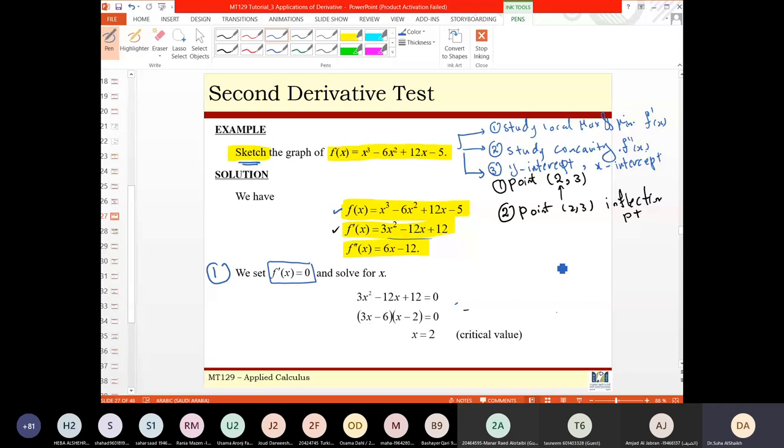Tala, you cannot be sure. It happens sometimes that f double dash is 0 and the function is not changing its concavity. You have to check. Sometimes f double dash is indeed 0 but it's not changing the concavity. Same as here, f dash at 2 is 0, right? So maybe it is a minimum or maximum, but we find out it's not. It's not a minimum, it's not a maximum. Same thing with the inflection point. We have to check. Because we end up with just 1 point, and this point is just an inflection point, I need to do step number 3, which is finding the intercept.